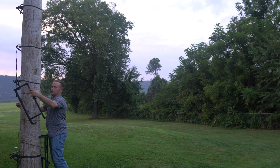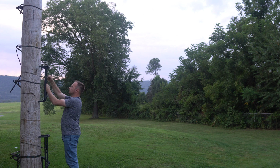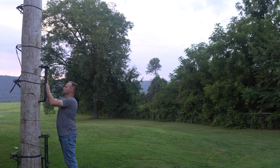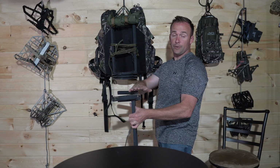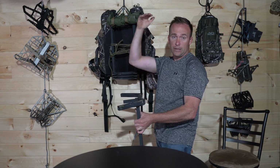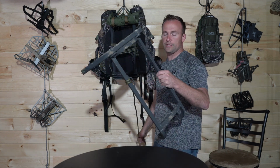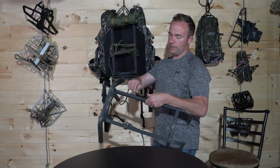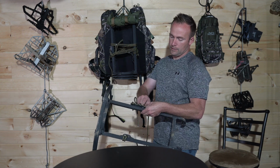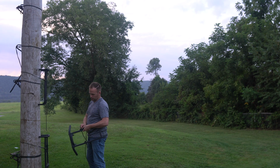For the second and the third stick, it depends on whether or not you're using an aider. If you're just setting the first stick at 18 inches like this, then the second stick you should be able to reach up and set it at 18 inches from the top step of your first stick to the bottom step of your second stick. For the third stick, what you're going to want to do is simply take the rope. You're going to go ahead and weave it in this rope cleat like you would. Just do that. Go ahead and pull it tight like so.